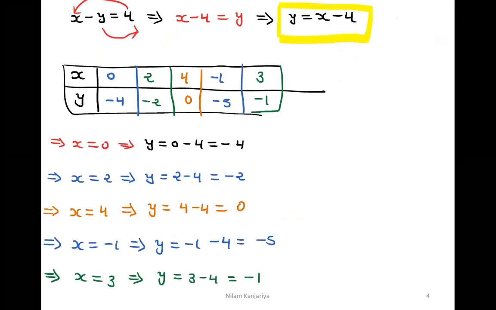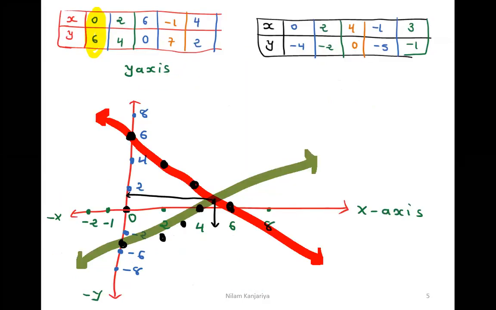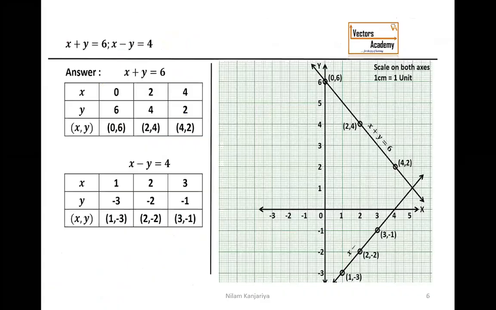Look here, this is your two tables. Then I drew the graph. This is random. This point corresponds to the x-axis and this point corresponds to the y-axis. You get x is near 5 and y is near 1. Okay. Because this is not my perfect graph. I have a perfect graph to show you. Look here.